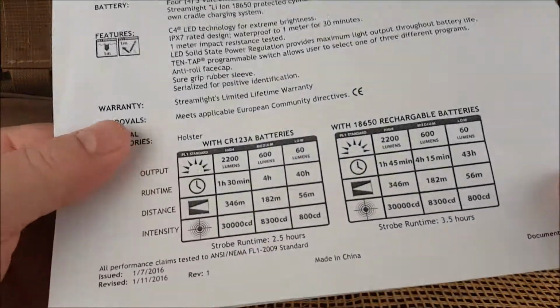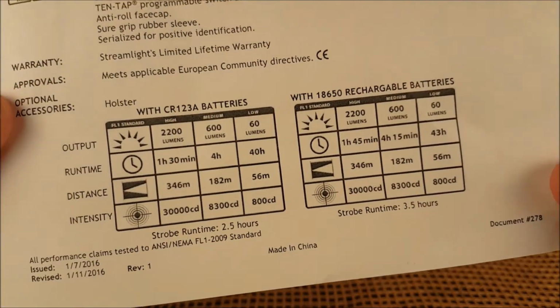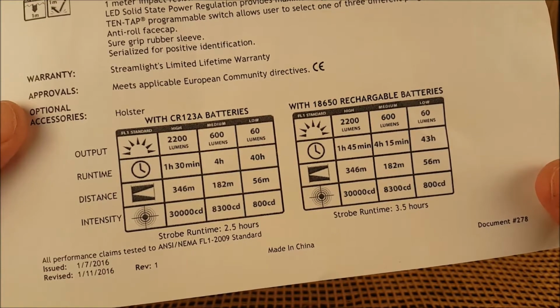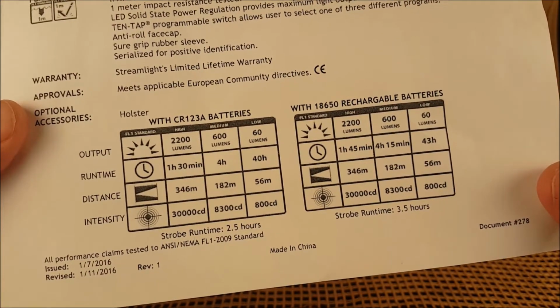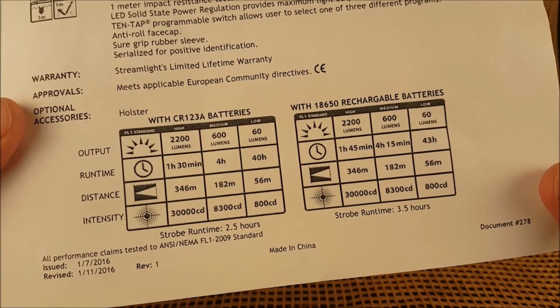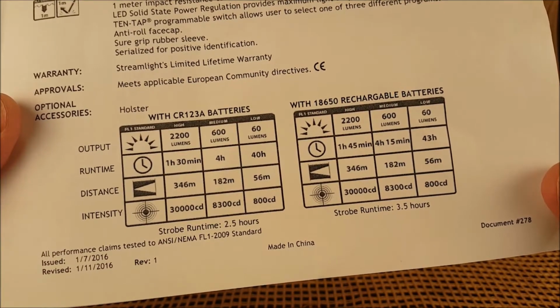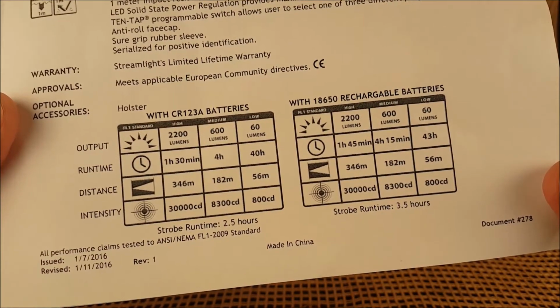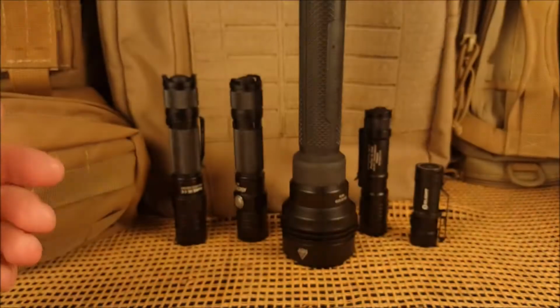Let's go over here. I want to show you the difference between the CR123 and the 18650. All right, 2200 lumens for 1 hour 30 minutes. With the 18650s, I get 2200 lumens for 1 hour and 45 minutes. Not bad. Not bad at all.